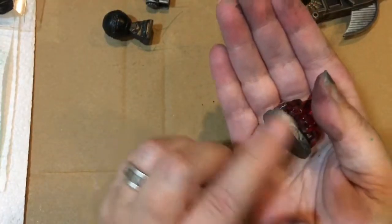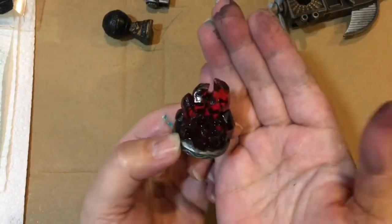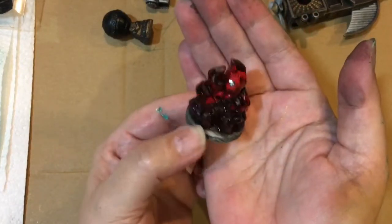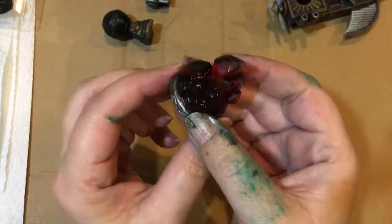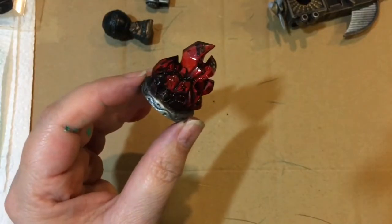I might just go around the bottom again, but that'll just be the same thing. Hopefully that light's picking it up. I know it's not great. It's another one done. I think it looks pretty good.